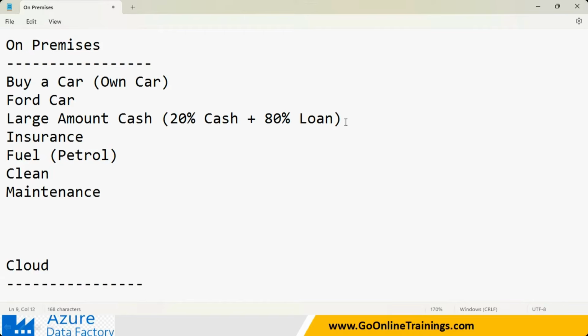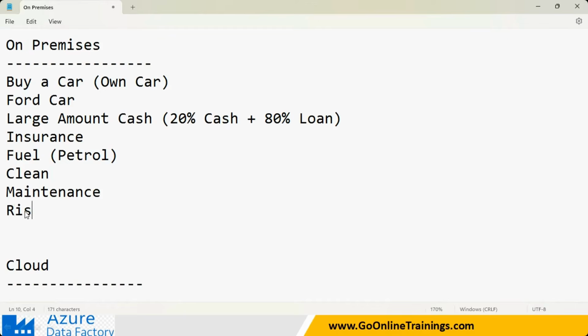So instead of doing all these things, it will be a big headache. For example, there is an accident, or a collision. Luckily you're safe, but the car is fully damaged. So what do you need to do? Immediately you need to call somebody and tow the car to the garage, and you need to pay some 20% from your pocket, and the remaining 80% the insurance people are going to pay, so you can have the claim and everything. But everything you need to maintain. If there is a risk, complete risk, you have to bear as the car owner.